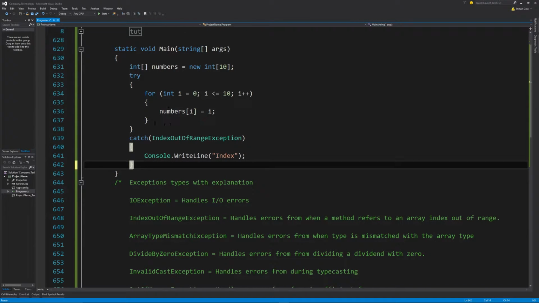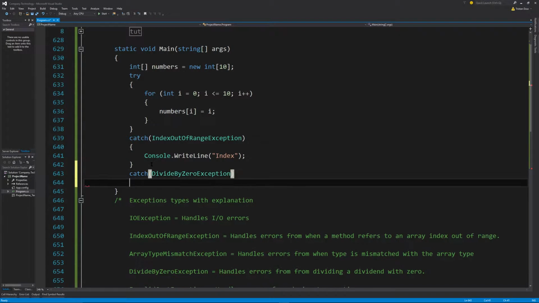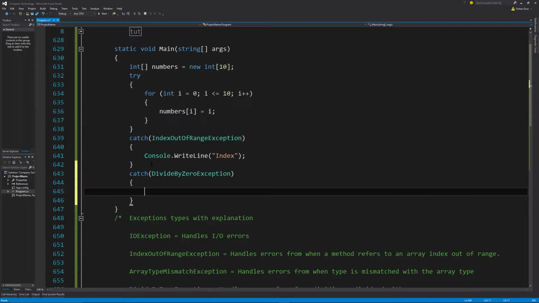Now if there was multiple different exceptions that you needed to handle, you could do catch this, then you could do a catch divide by zero. So let's do console.writeLine div 0.